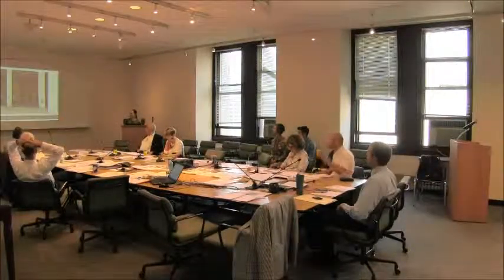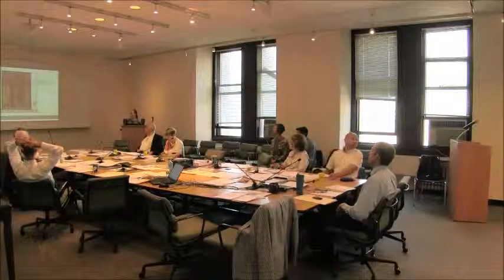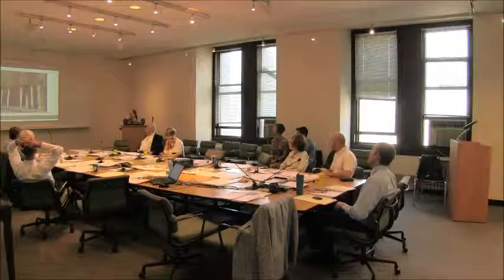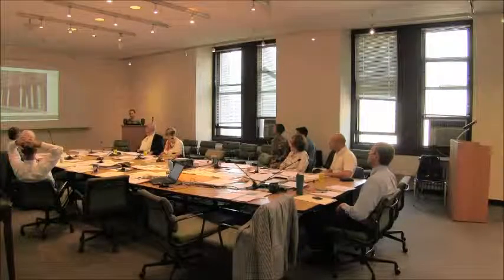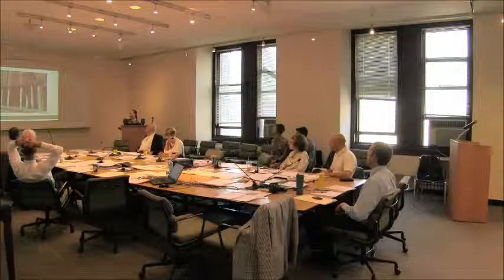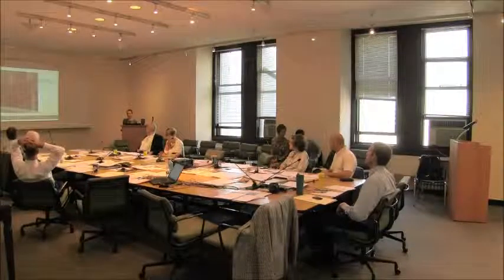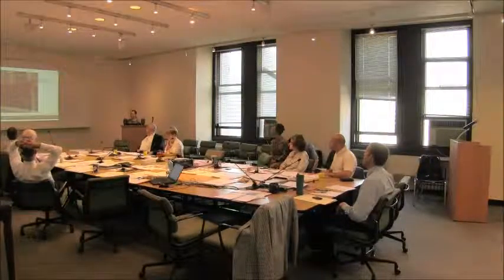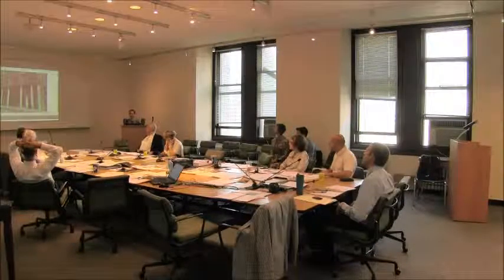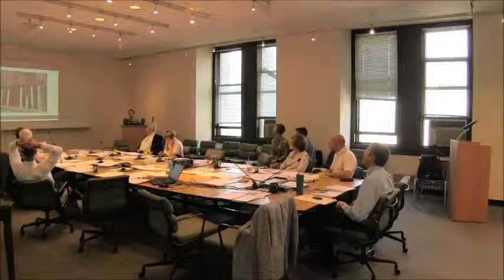The applicants propose to replace an existing fixed display window in the storefront infill with an operable double hung window within the existing frame. The storefront infill at this building was installed with LPC permits in the 1990s, so it's not historic. The applicant also proposes to paint the brick piers at the base of the building a dark blue to match the existing storefront infill finish. These brick piers were painted their current white color without LPC permits sometime around 2007, and before that they were unpainted. And architect Ayatollah will further explain the proposal.